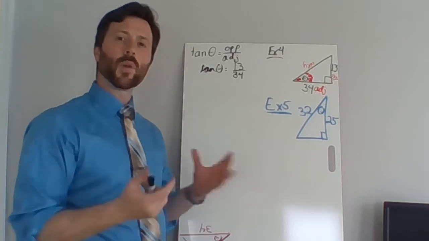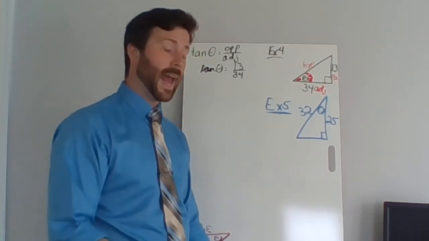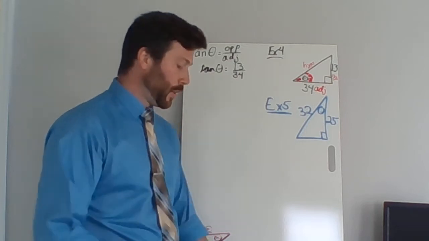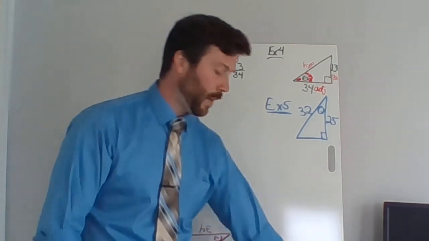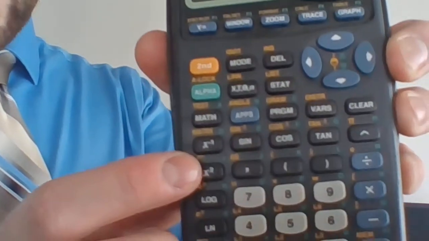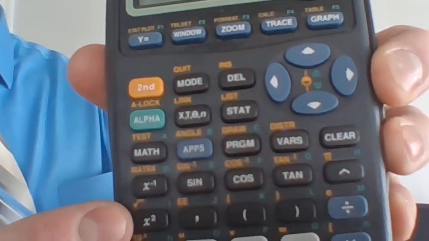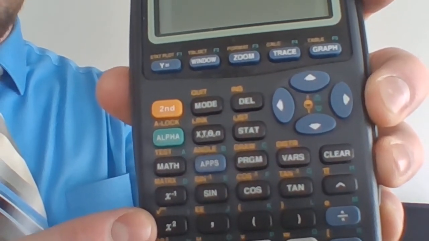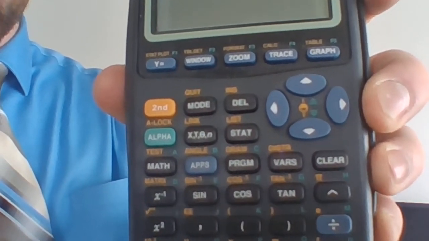Now, this time what I'm looking for is the angle. I'm not looking for an x outside on this part of this fraction. I want the angle itself. So I need to get rid of that tangent. Okay, well, if you take a close look at this calculator, right above sine, cosine, and tangent, in yellow, you can see sine to the -1, cosine to the -1, tangent to the -1.